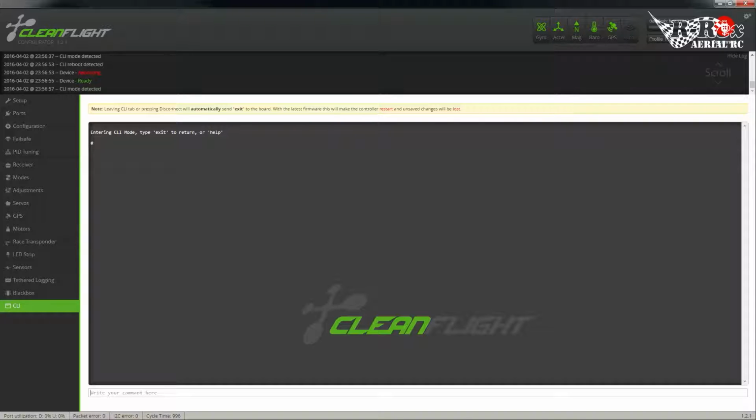So most quadcopters don't use servos. Actually, a couple of mine do, but we won't need that. Once again, this is for planes. Servo mixing is a little bit more difficult than motor mixing. It uses a similar command, so let's type in SMIX to get a series of current servos, and you'll see that there are currently nothing here.